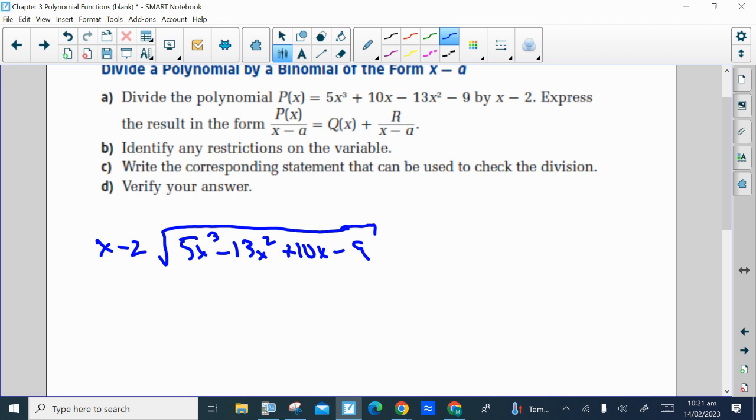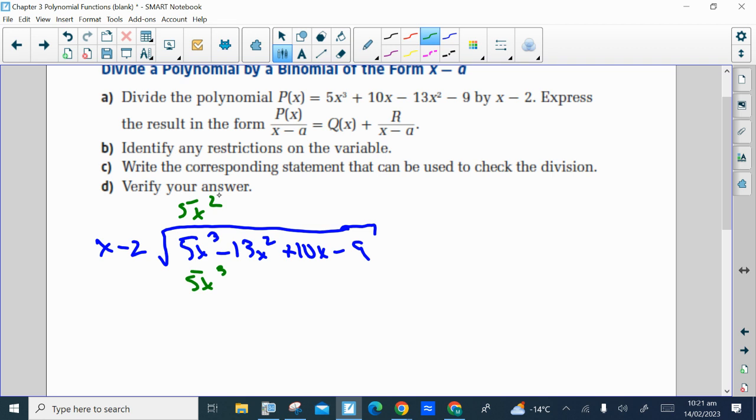Okay? So now, we're going to write something on top here. And whatever we write on top, we're going to multiply by both terms in front. But remember, we need a 5x cubed down here so that when we subtract, they cancel. So that's how we know what you're going to write on top. Whatever you write up here, you need to multiply by the x and the minus 2. But we need a 5x cubed down below here, which means that this term must be 5x squared.